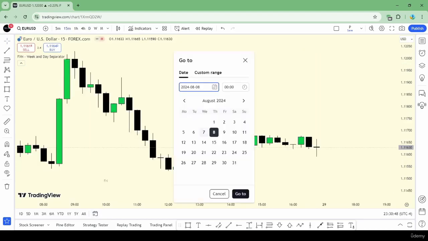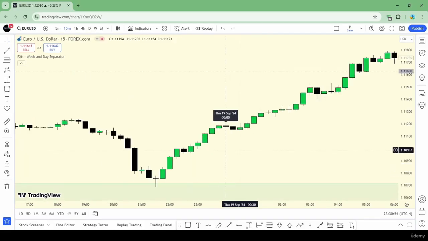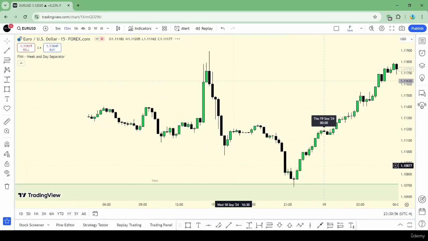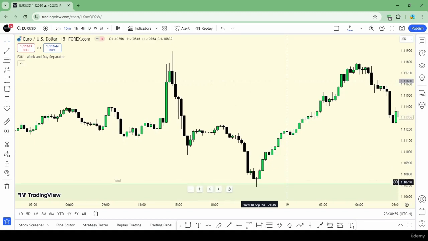Let us go to the 15 minutes chart first, for the 19th of September. This is ideally what we have. So the market hit. What we are interested in is what happens when we hit the daily fair value gap. So our next idea, or whatever we'll be asking ourselves, is, do we get a break in structure? Do we get a market structure break? That is what you want to see after we hit the daily fair value gap.